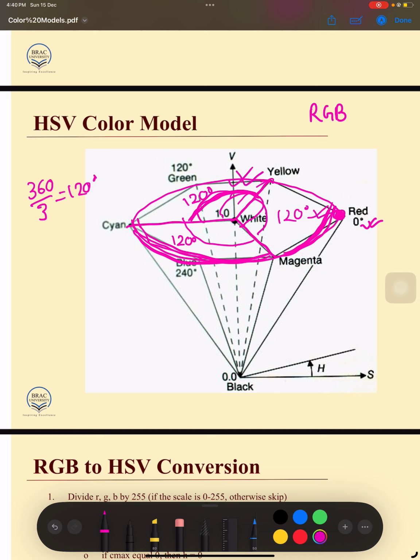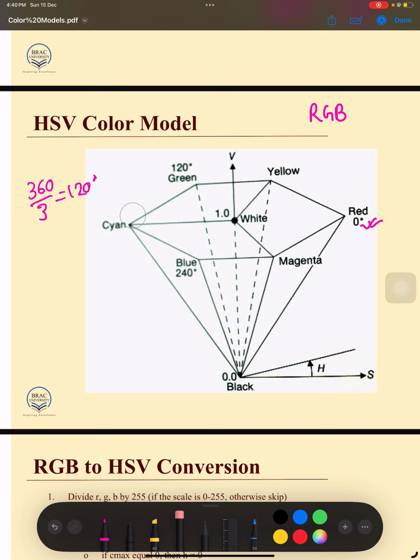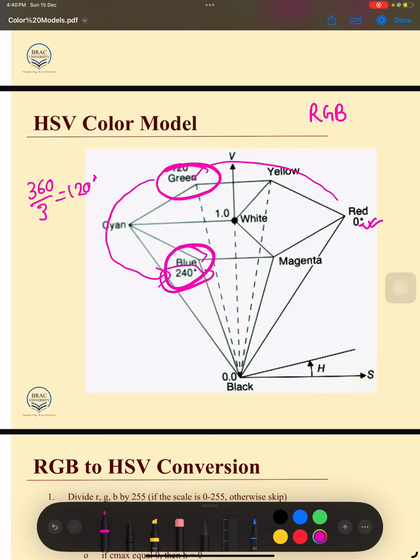Similarly, for red and green, it's the same case. So, if we look again, red begins from 0 degree and right after 120 degrees, green dominates. And right after another 120 degrees, that is at 240 degrees, blue dominates.